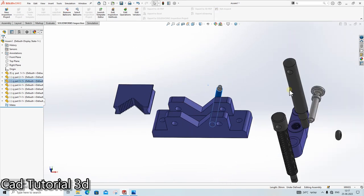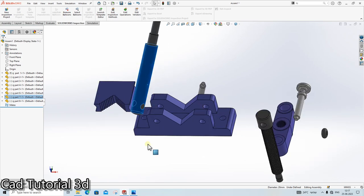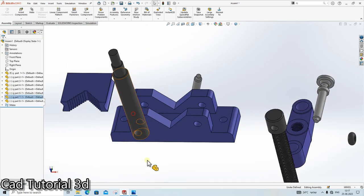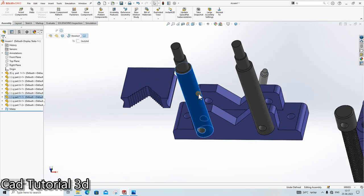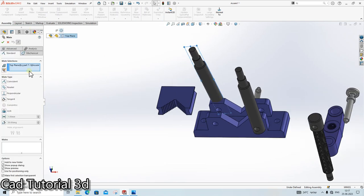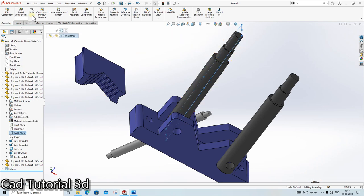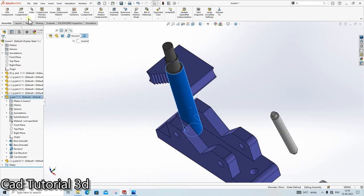We will first give the dimension here. Mate with this circular mate. Understood? Again, drag it, mate, circular mate, done. Go here, click on the plane, top plane, mate, go here, in the advanced mate, symmetry mate, click here and click here. Done. Click here. Click on this plane, mate as a parallel. Done. Remove this part. Click here.